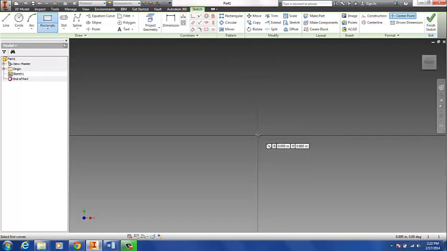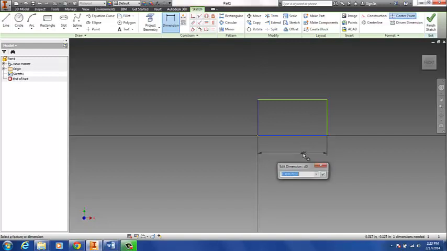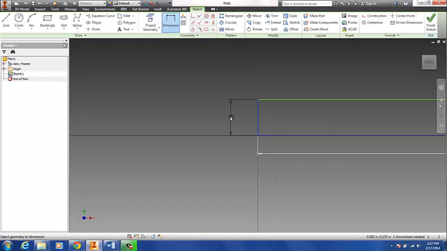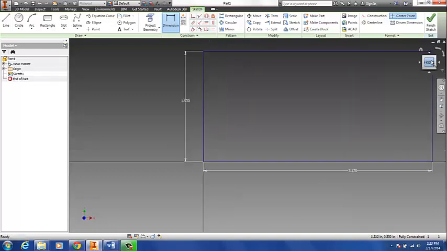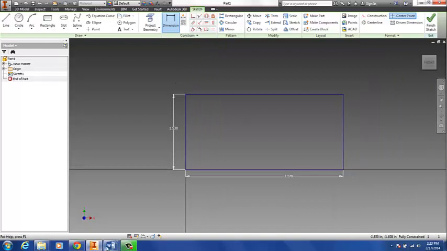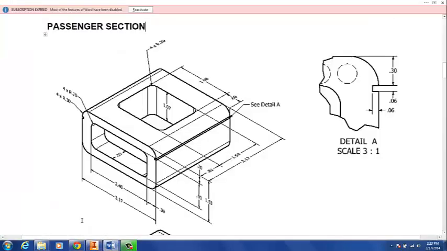We'll start with a rectangle, 3.17 and 1.53. Let's double check that we got that correct. Yep, those are the correct dimensions.